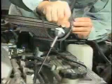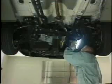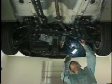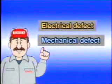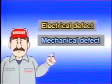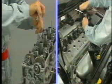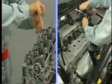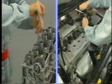To find the cause of any engine defect, you must have an accurate understanding of the type of defect. This will enable you to decide which parts of the engine should be disassembled and inspected. Different parts must be disassembled, depending on whether the defect is electrical or mechanical. It must also be determined whether the engine should be overhauled in place on the vehicle or dismounted from the vehicle. The method of defect condition assessment procedures vary depending on the type of defect.